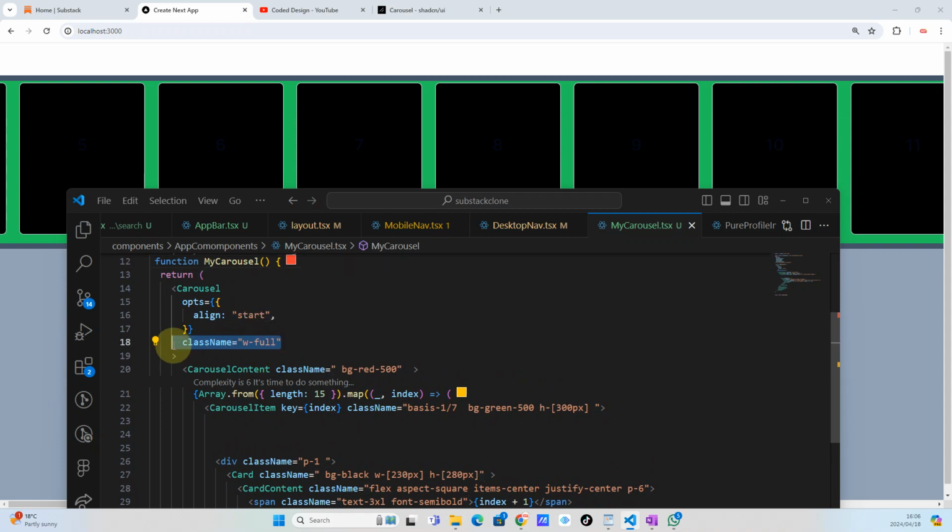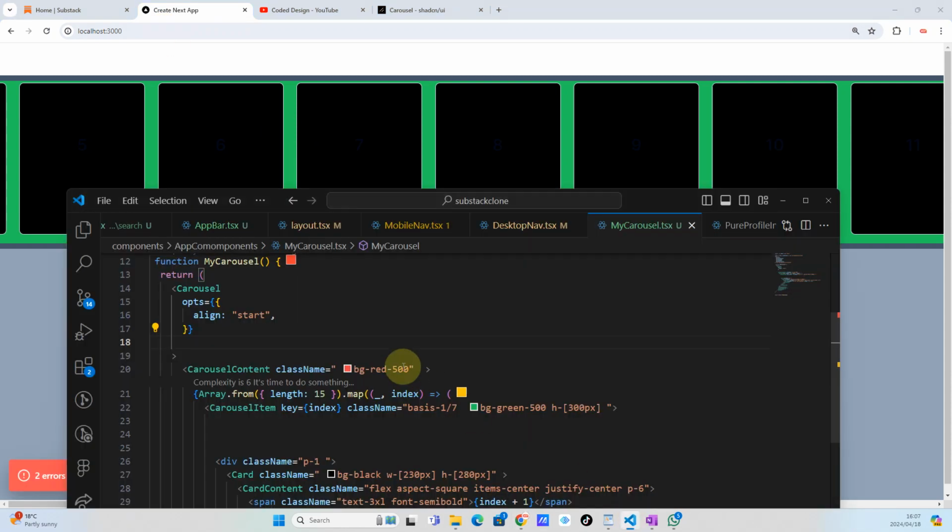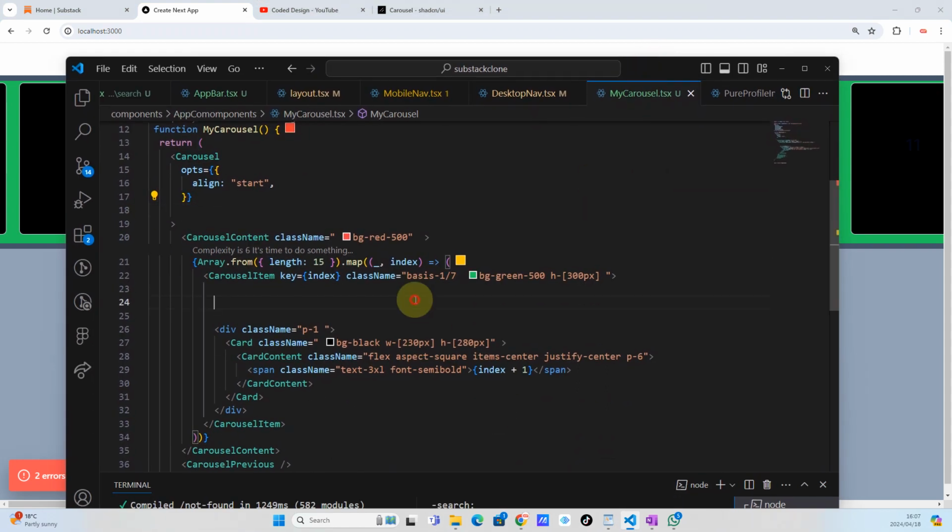Let me remove the width as full and see. Sometimes my code doesn't refresh, and sometimes it takes time, but now I am not sure if it's running or what.